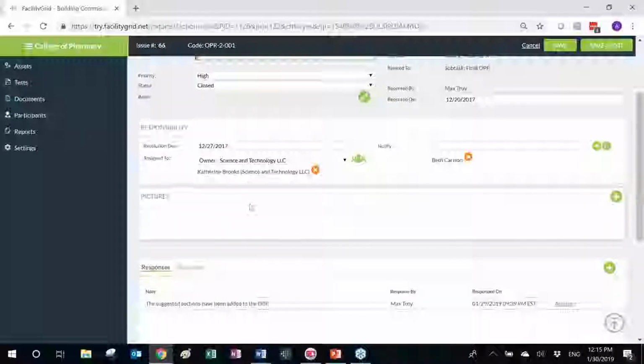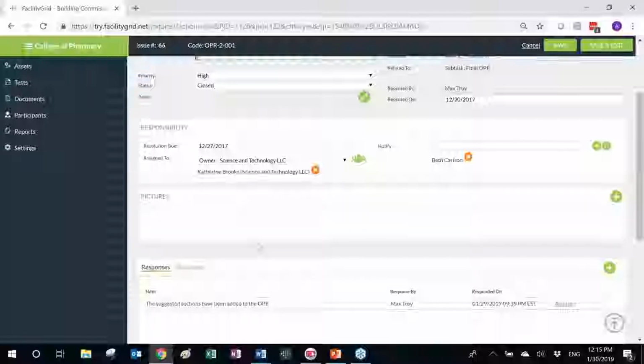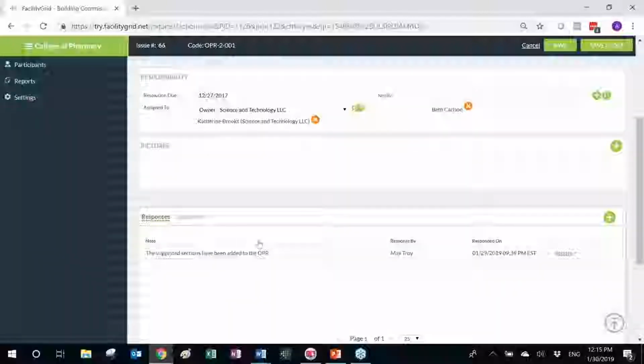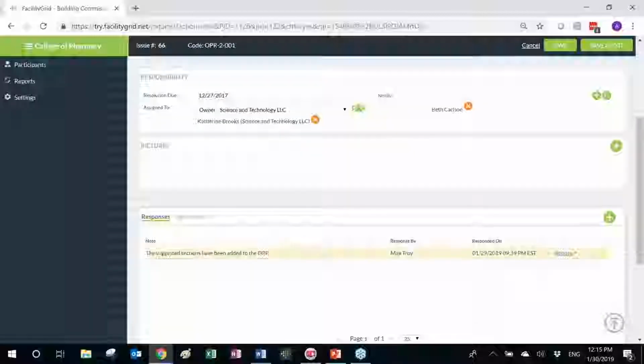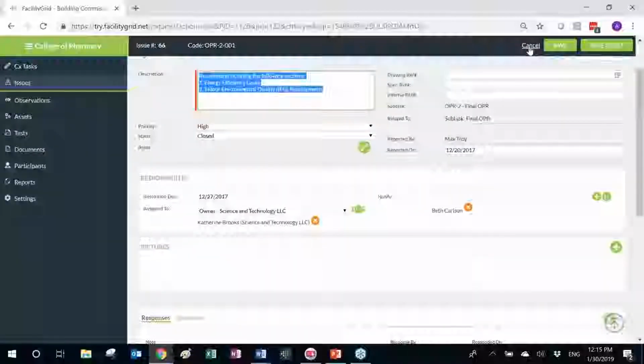Once our comments are conveyed to the owner, then the owner may respond to the task, or we can document the responses under the responses section by clicking on the plus button to add the response. And as you can see, the entire process of the review of the owner project requirements is documented here in this location.